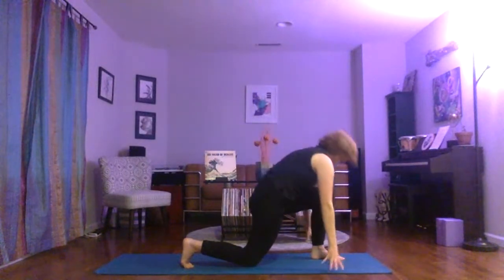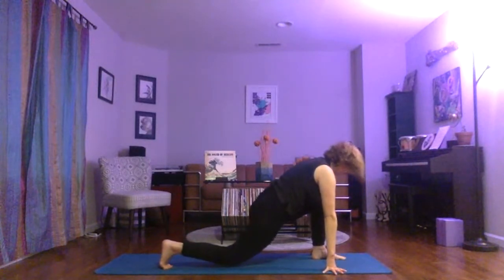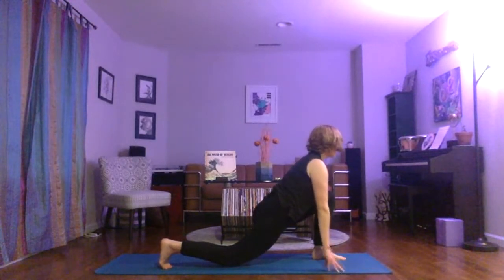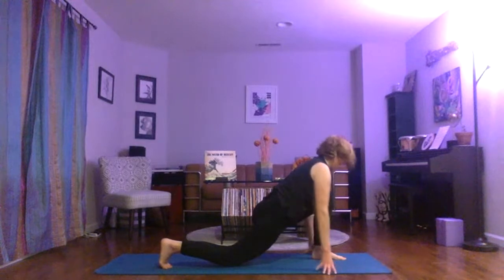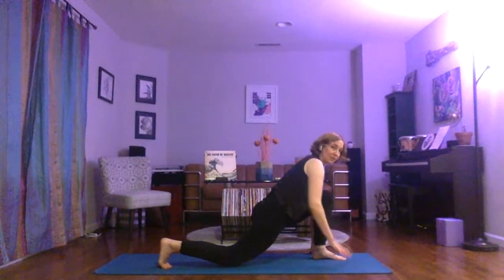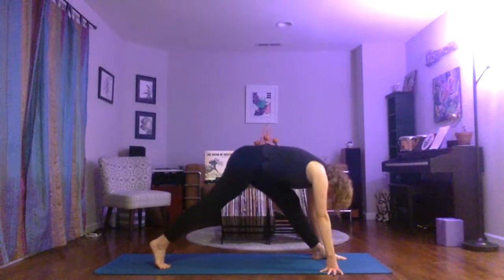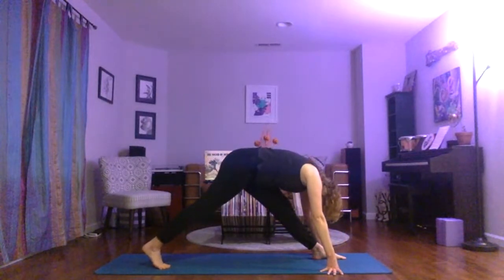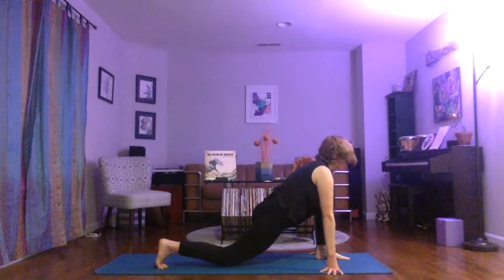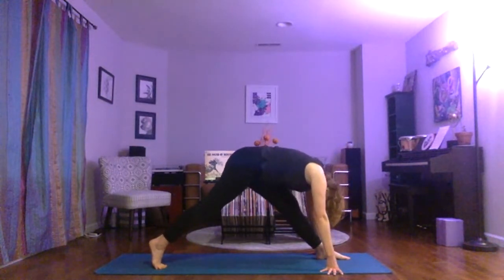From here, bring your hands to the mat. And you can slide your knee back a little bit. Come on up to your fingertips and bring your chest forward. We're going to do a little back and forth here, this time lifting the back knee. So often in class, we do this with the knee down, rocking back and forth. But tonight, we're going to come forward. And then as we rock back, lifting the knee. So just going at your own pace, getting a little flow going with your breath. Maybe inhaling as you come forward and exhaling as you come back.